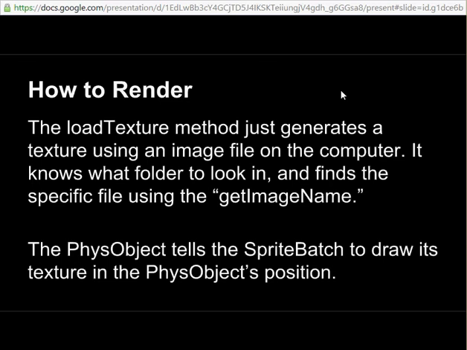Now we're back to the draw self method in one of these objects. For example, let's say it's a bar of soap. Its draw self method says, okay, here's my texture that I loaded a while ago when I was first created. And also, here's my position, because every object on the screen already keeps track of its position. So it says, draw it at this x coordinate and this y coordinate, and here's a texture. Then Sprite Batch knows what to do with that information, and it draws it on the screen in the right way. So a lot of this stuff is abstracted away, and we don't really know the nitty-gritty details, but we don't really care as long as it works.